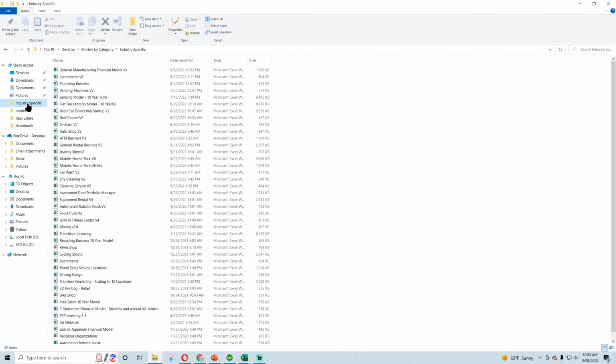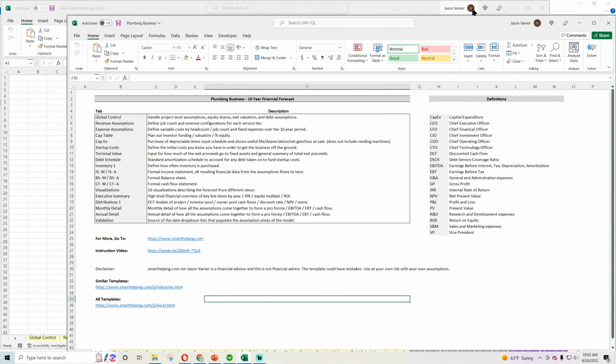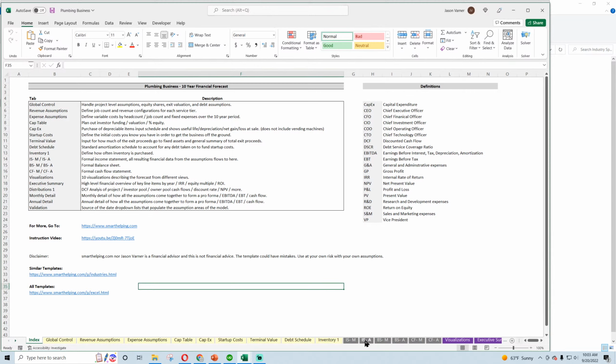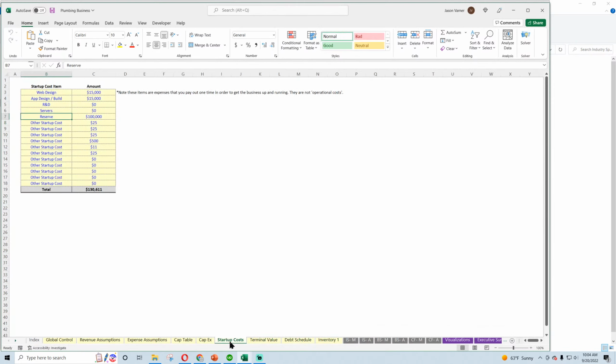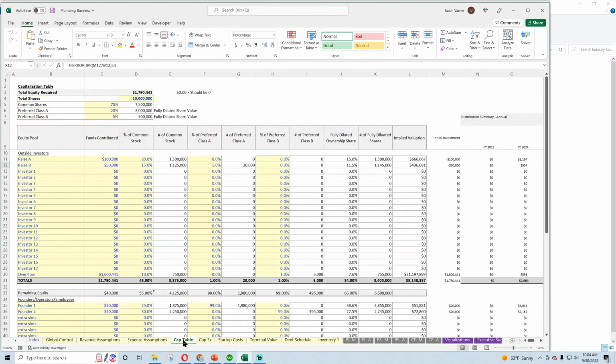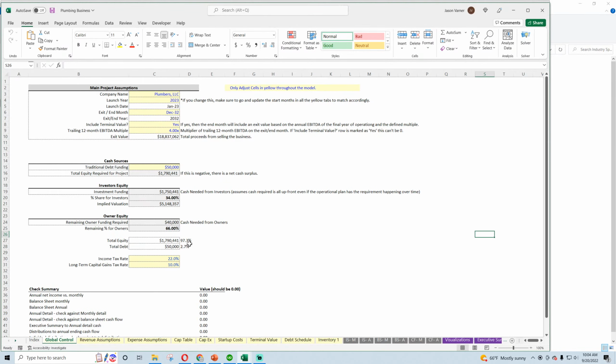All right. And so we need a 10-year model to use, just a basic generic one, nothing fancy with the CapEx or inventory or anything. So let's see, what's a good 10-year one? Let's see, I don't know if the plumbing business one was, oh wait, nice, this was 10 years. Perfect. So we can use this. We won't use the inventory, but that's fine. We just don't reference it. CapEx is good. Yeah, all this is great. Okay, cool. So let's import.